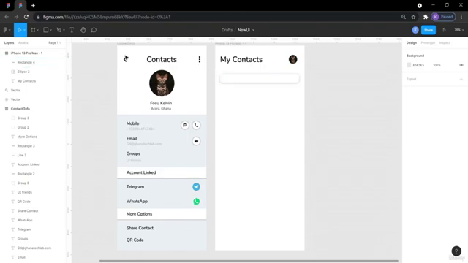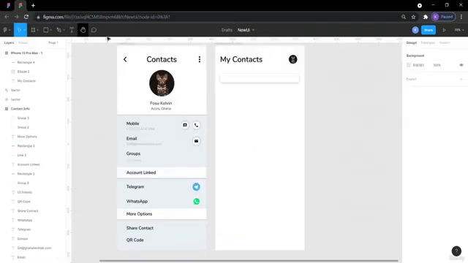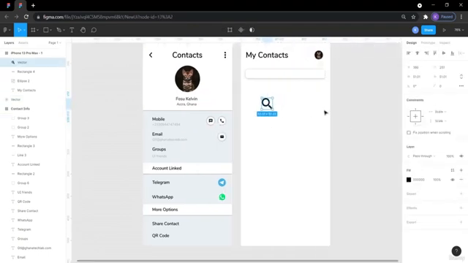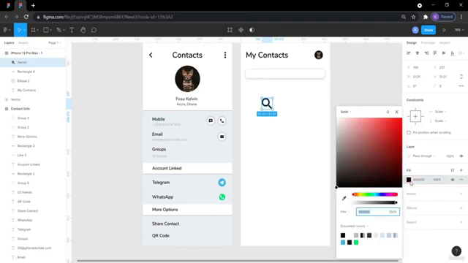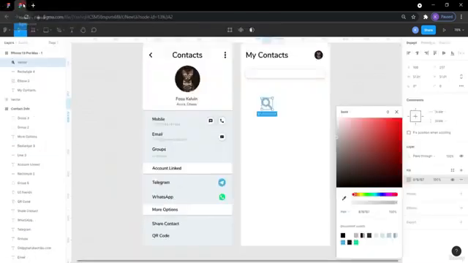Now we would have to do that of the search icon. So the search icon, I'm just going to select this. Remember we picked this in the previous lesson, and then I'm going to give it a color value. Let me click on the fill property here, and I'll give it this ash or gray color. Let's see the size, 21 by 21.